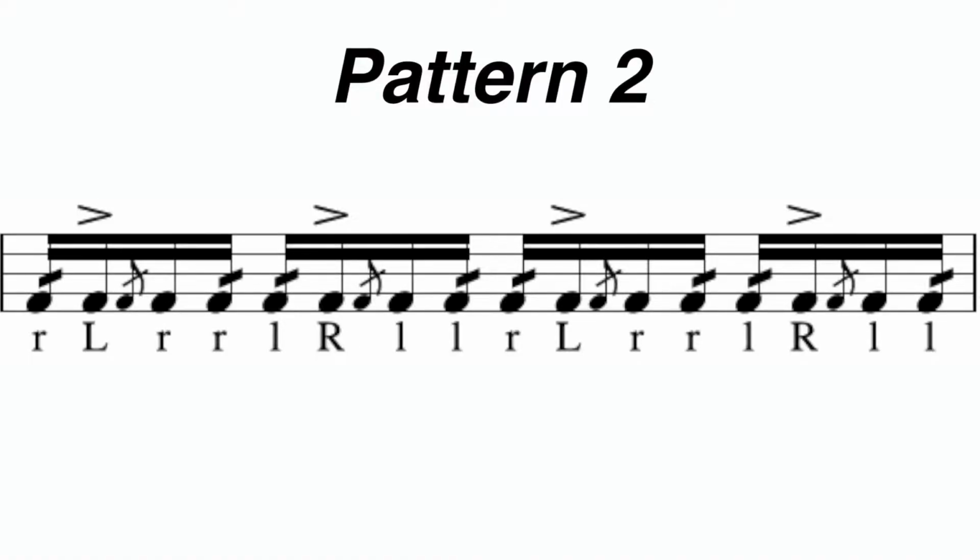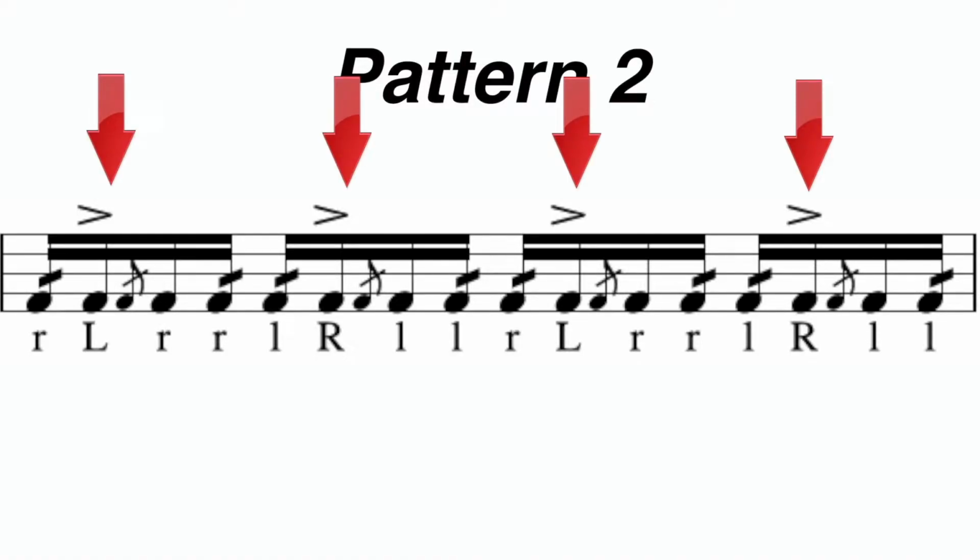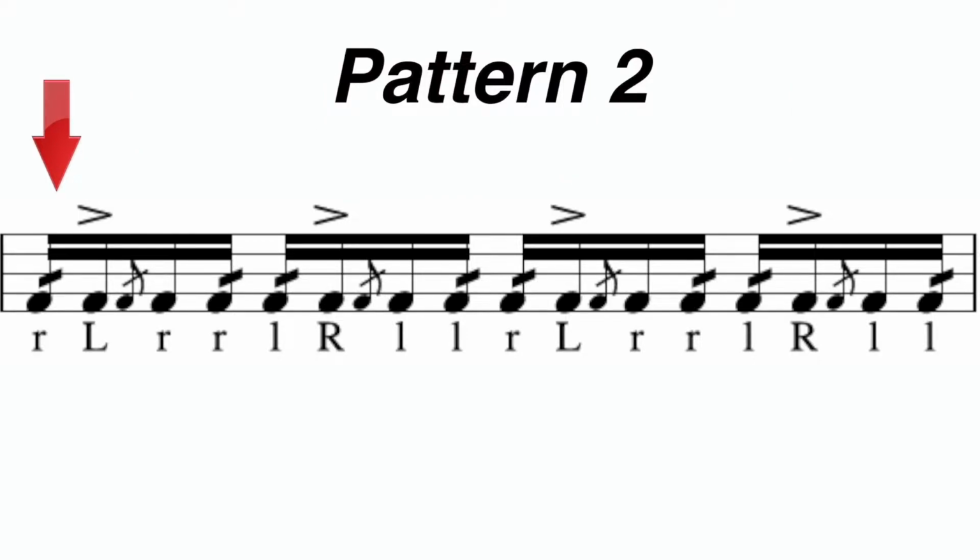Pattern number two has the accent falling on the second partial, and you got to be careful with a couple of parts because on the first partial is that diddle. So right after you play that diddle, you're going to play the accent note. So it might be a little awkward, and then it could get a little more awkward because of the flam note in the third partial. So right after you play the accent, you're going to play the flam notes on the third partial. So be careful with both of the parts.